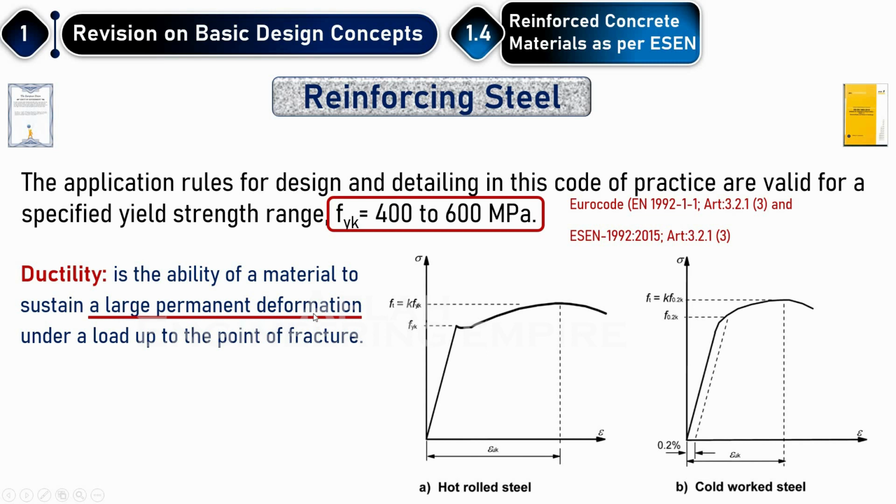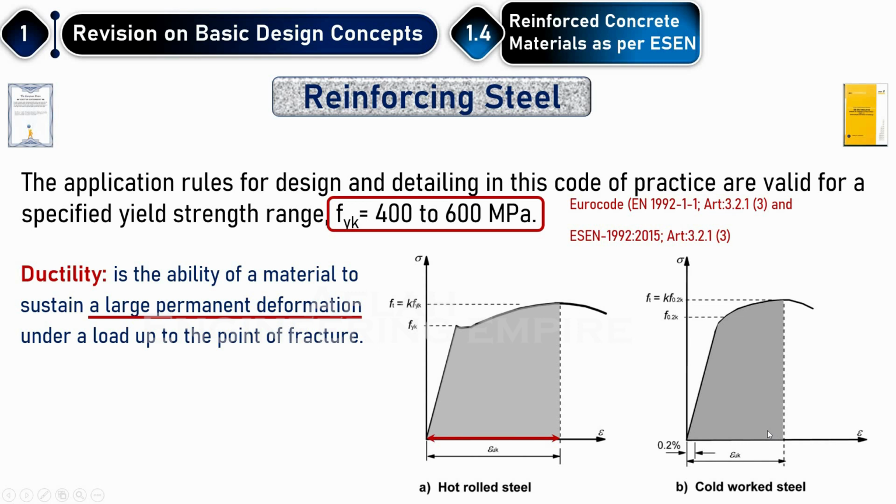Large permanent deformations. Now, this is the zone that is covered under the stress-strain curve. This is the safe zone. If your section lies in this zone, it may be safe. However, for design purposes, we cannot use this. We will use the design strength of the material. Now, this is the graph, and here you have the strain, from 0 up to the maximum strain. For the cold worked, it shows a relatively less ductile material.